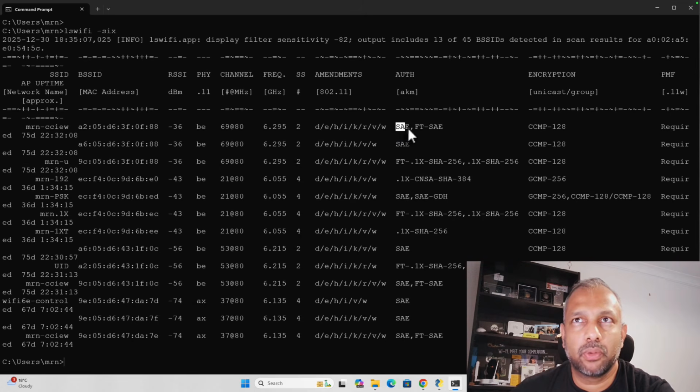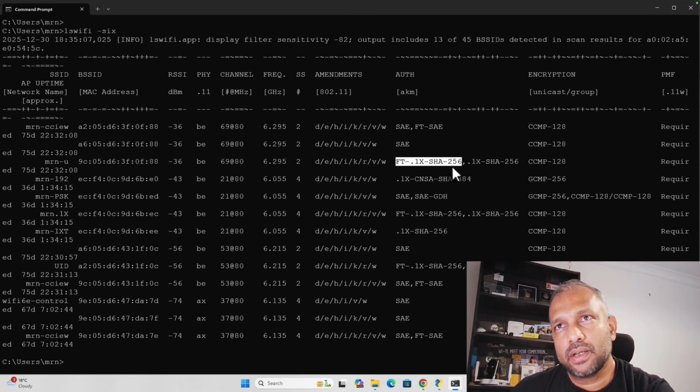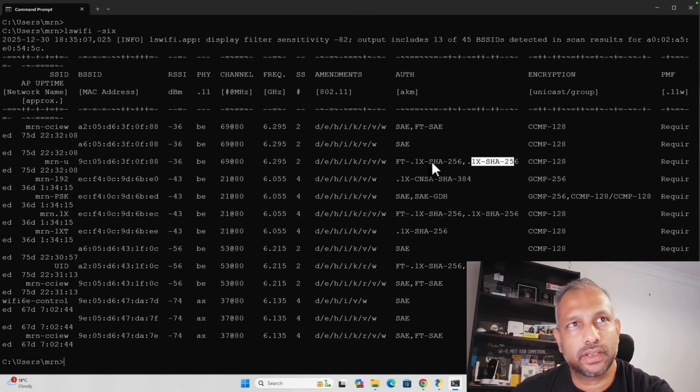You can see here WPA3 with fast transition. Now mrnu here is the 6 GHz capable SSID. It's configured with .1x. So this is fast transition with .1x, and this is without fast transition .1x.